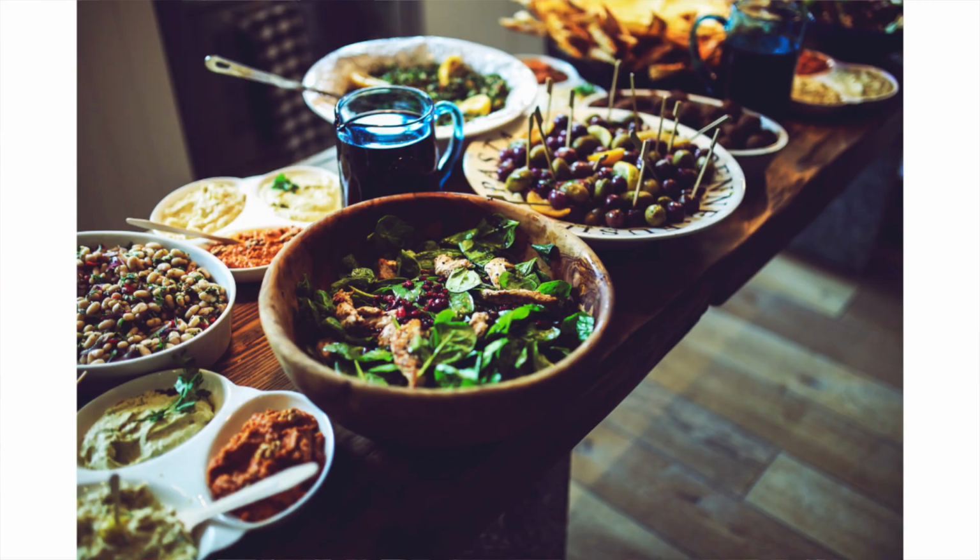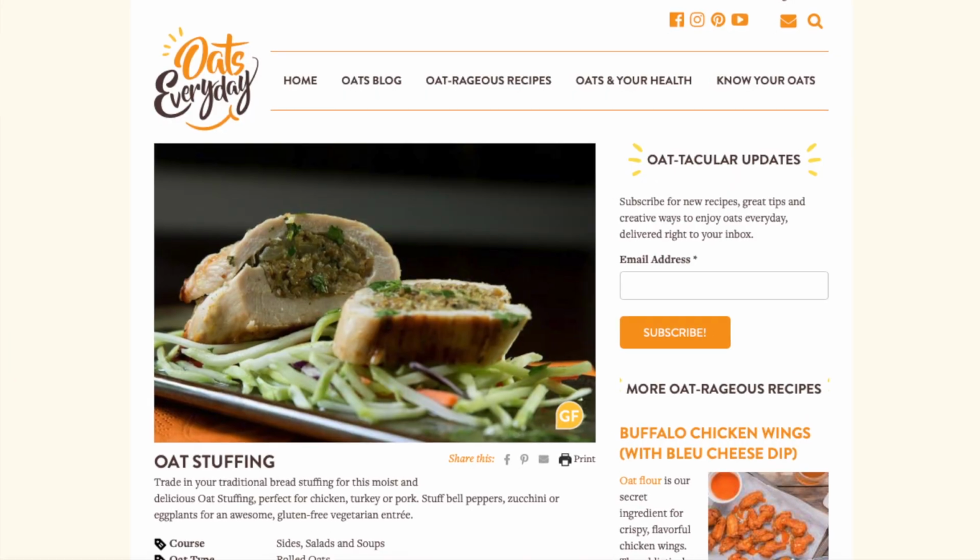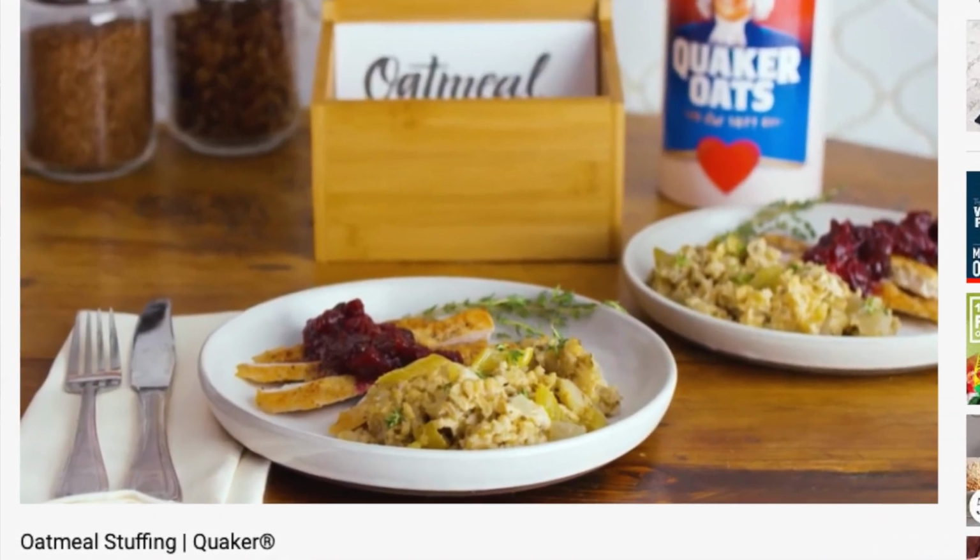So with Thanksgiving coming up, I thought it would be a good time to experiment not only with a savory oatmeal, but also something that goes along with our Thanksgiving holiday meal. I started doing some research to see if there's already a stuffing made out of oats, and there are actually a few. So we're going to combine a couple recipes into one and hopefully make a delicious stuffing made out of oats. I thought this would also be a really good idea for anybody who's gluten-free.